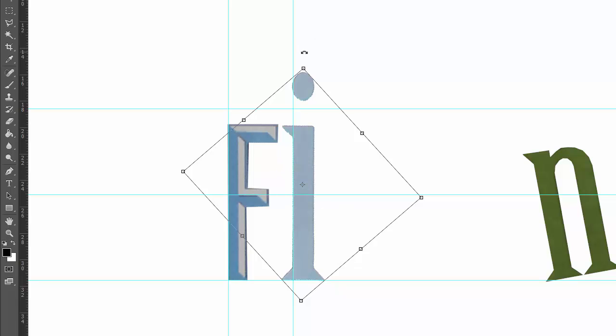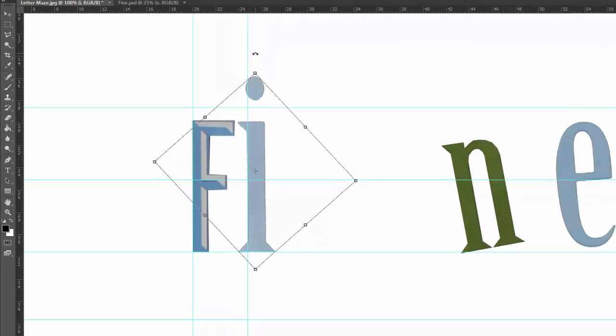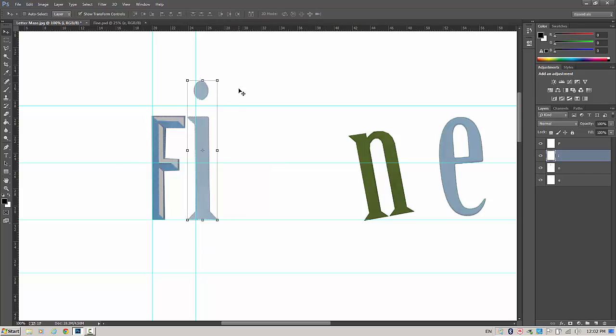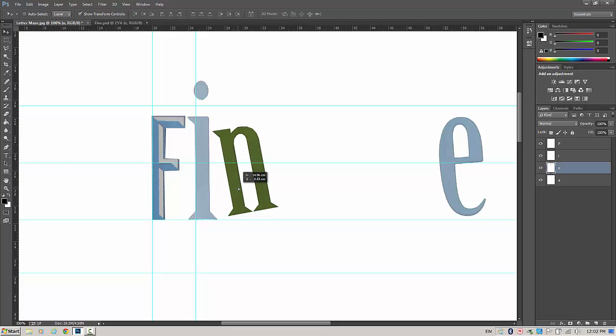I could fuss with it a little bit more. I could play around just slightly more to get it a little closer to perfect. Depends on how much time you want to devote to it, but that looks pretty good. And once again, I need to commit to the changes that I've made. Now I'm going to be resizing these after. I want to work first on getting everything oriented. Now I'm ready to work on the N and continue with those same steps.